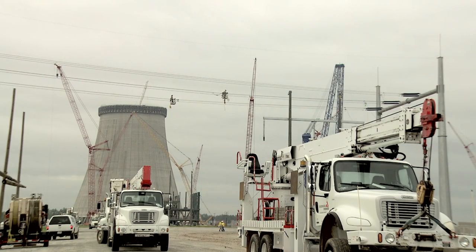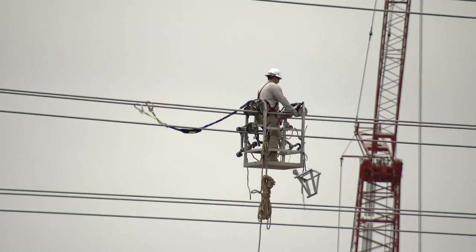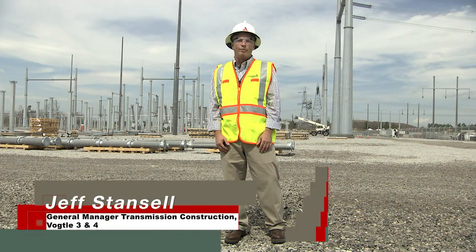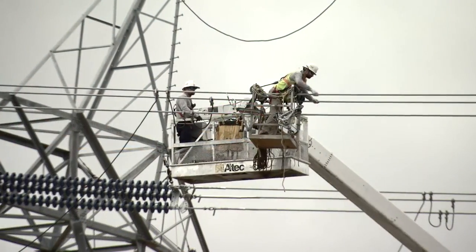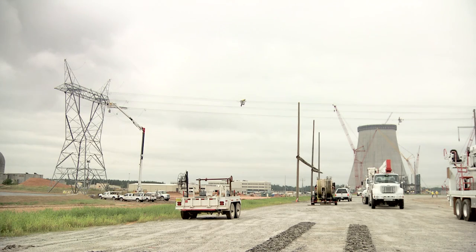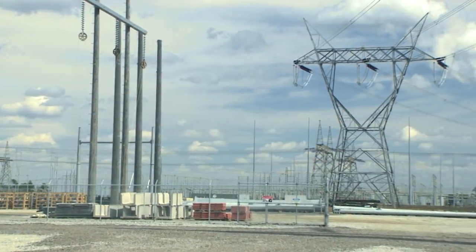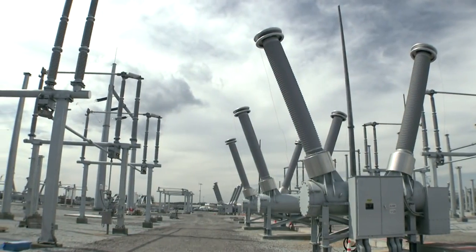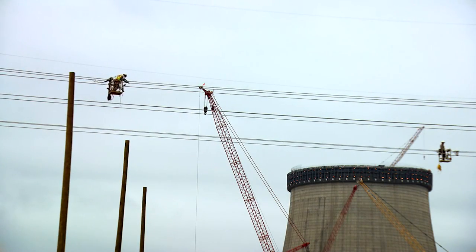Just like the nuclear project is progressing well, transmission also continues to make great progress. Our responsibilities include not only building new, but also modifying existing transmission substations and lines in order to reliably connect Units 3 & 4. We've engaged over 300 transmission construction workers on the project, and most importantly, we continue to work safely and stay ahead of key plant milestones. One of our biggest challenges is the complete rebuild of the existing Vogel 1 & 2 switch yard, and most of our work is while the units are in operation and running — ultimately, we have to protect equipment and service to ensure we have no negative impact.